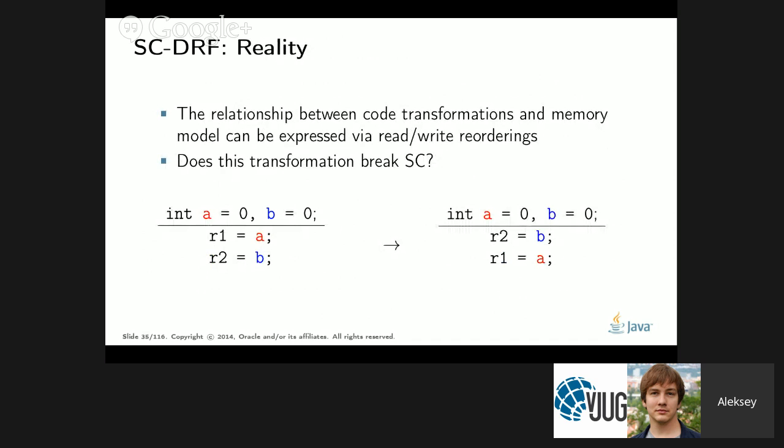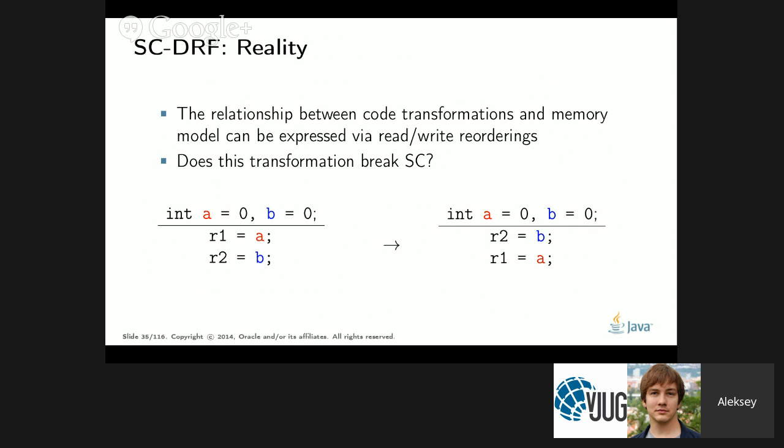If we reason about what optimizations are plausible in the code, we can try to think about reorderings of the operations of the program. So assume we are the compiler and we want to compile the program on the left into something. Suppose that I, as the compiler, for some arcane knowledge that I have, want to reorder the reads of A and B. Can I actually do that without breaking sequential consistency? Can I do this reordering or not? I'm just compiling this one thread. Oleg? I think you can do that freely.